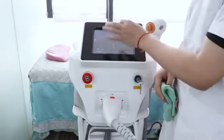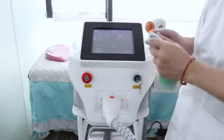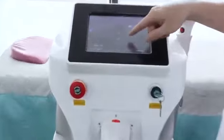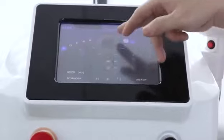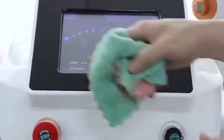The higher the energy, the lower the frequency, because the program is fixed like that to protect the skin. If you need faster, use a higher frequency with low energy. If you need higher energy, go slower, you can put the frequency less. And the coating, you can put 3 or 4. So this is the way.